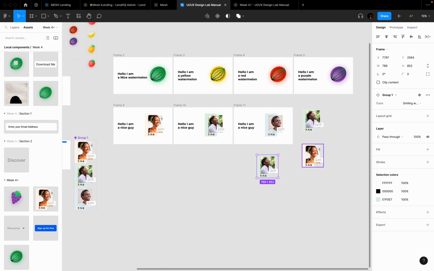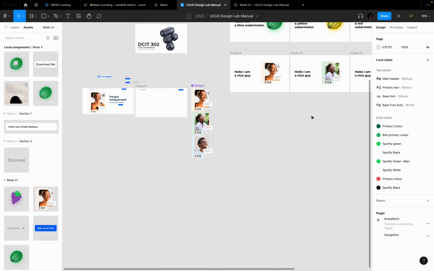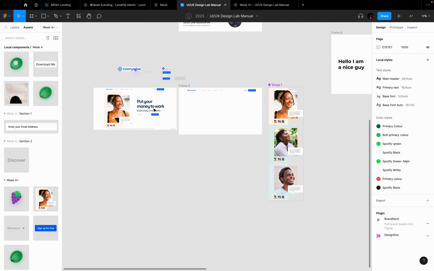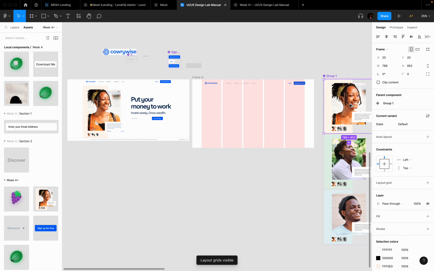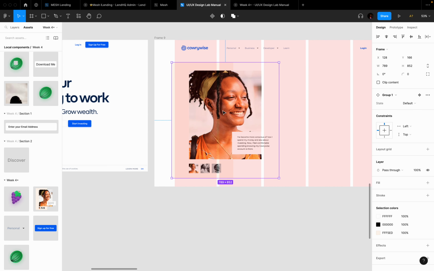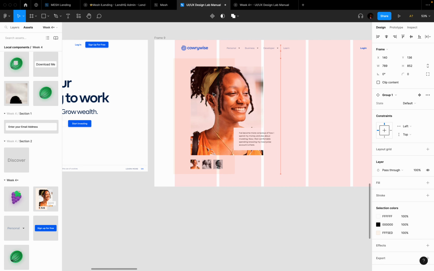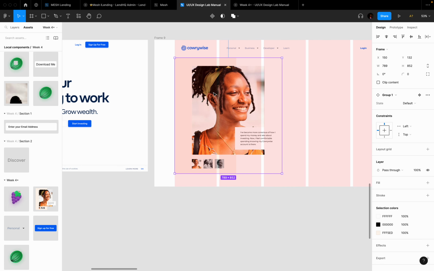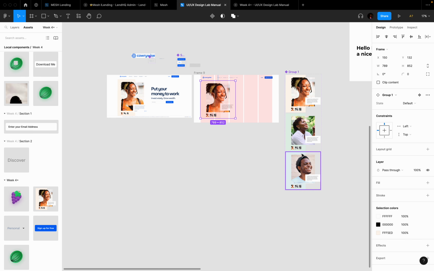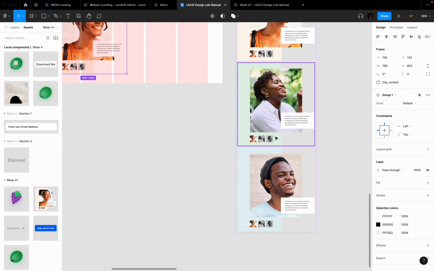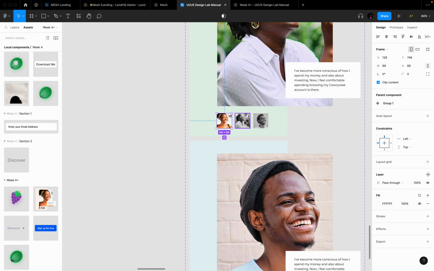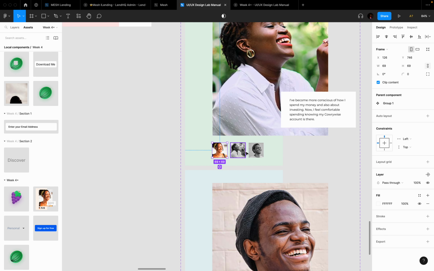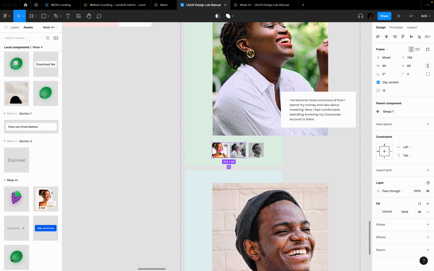So this is how powerful components and variants can be in your designs. Now we come back and bring our girl over here, and we quickly align her back to where she belongs. I'm trying to ignore certain minute details so that the class can go on. You can see that when this one is active, all the other ones are grayed out, but you get the picture.